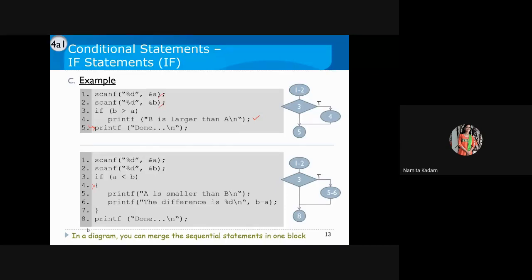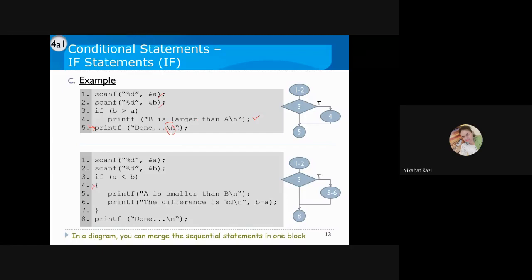Ma'am, we use the backslash n when we want to print on the next line, right? The escape sequence. Yes. So why is backslash n at the end? Whatever is there after the backslash n should come on the next line.